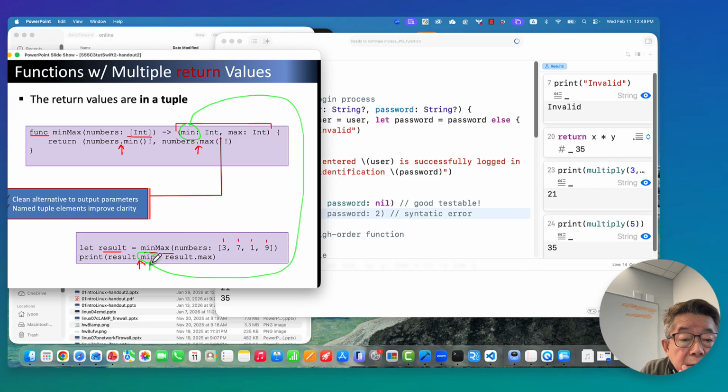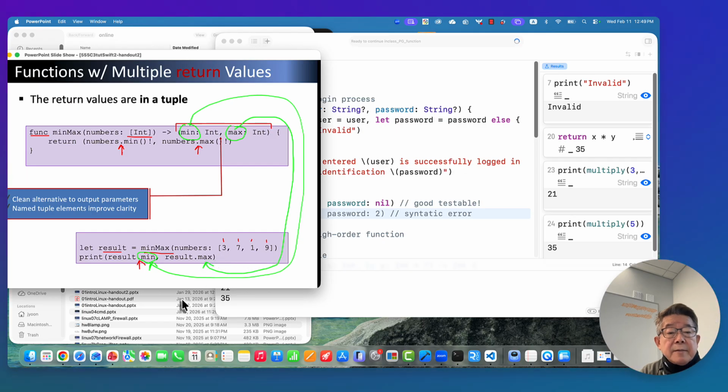That comes from there. Because you said max, that name is used here, max. Okay? Make sense?